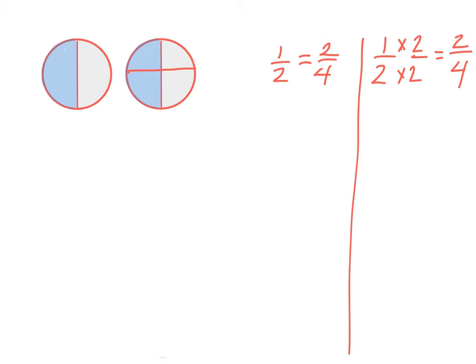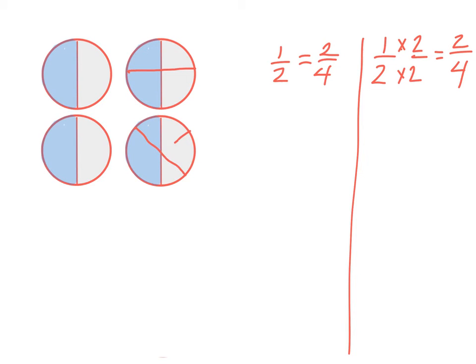Let's look at another equivalent fraction for 1/2. So there we have that 1/2 model again. Now let's find the equivalent fraction in which the denominator would be 6. So we're going to take this circle, the same size model, and divide it into 6 equal pieces. So it would look something like this and like this. So now you can see that there are 1, 2, 3, 4, 5, 6 equal pieces.